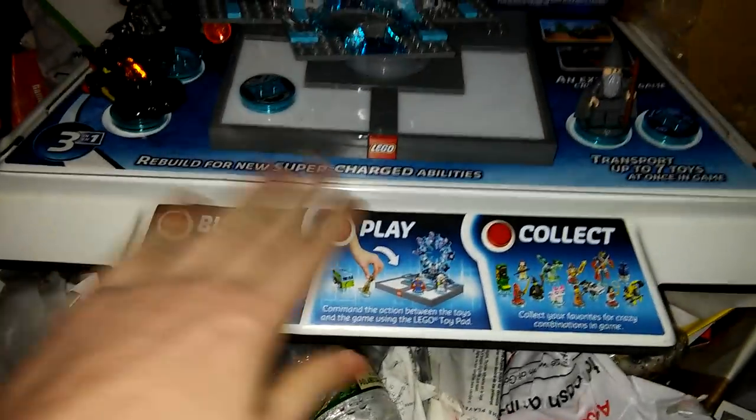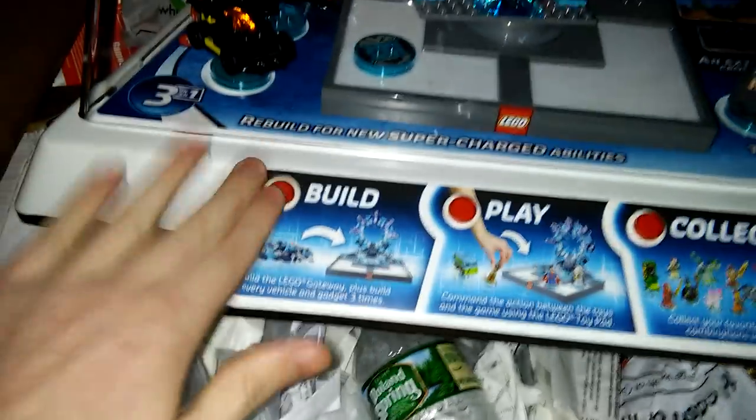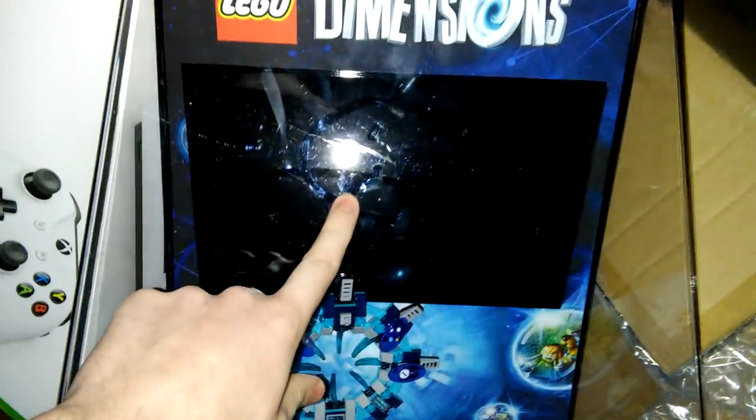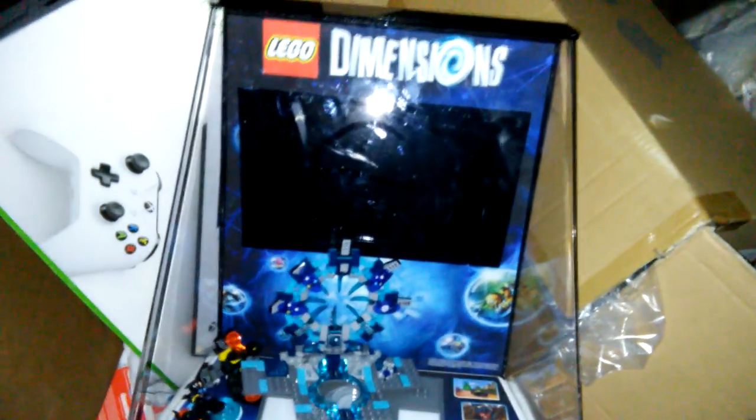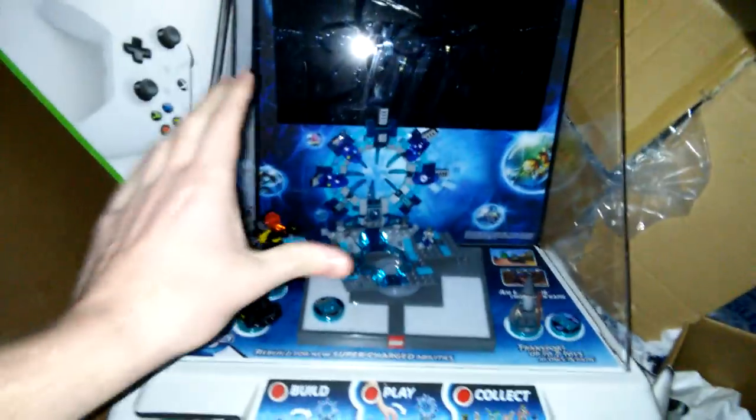I don't know what happens when you press these buttons - they are buttons. I believe that's a TV screen though. That is freaking awesome, that is so cool. I've seriously been waiting for a night like this forever. When the Wii U kiosks came out and they were throwing them out, I never found one. I've had a piece to one, but I never found one. Now I found a legit Lego Dimensions mini table stand kiosk.